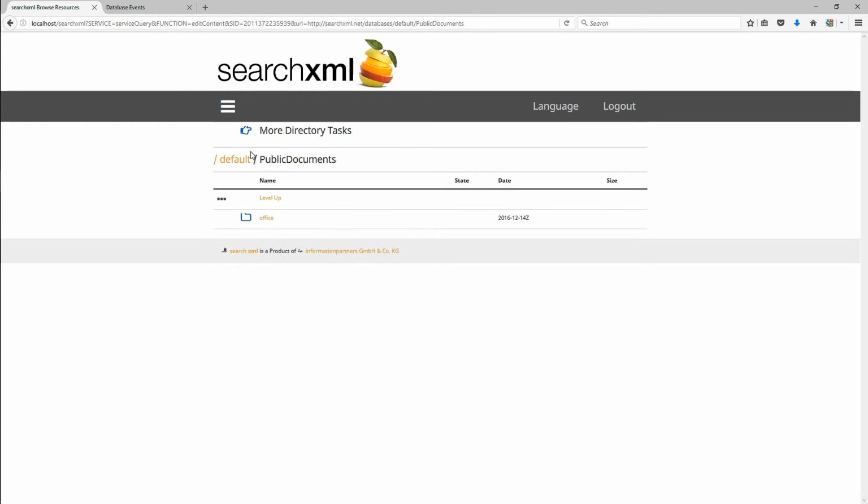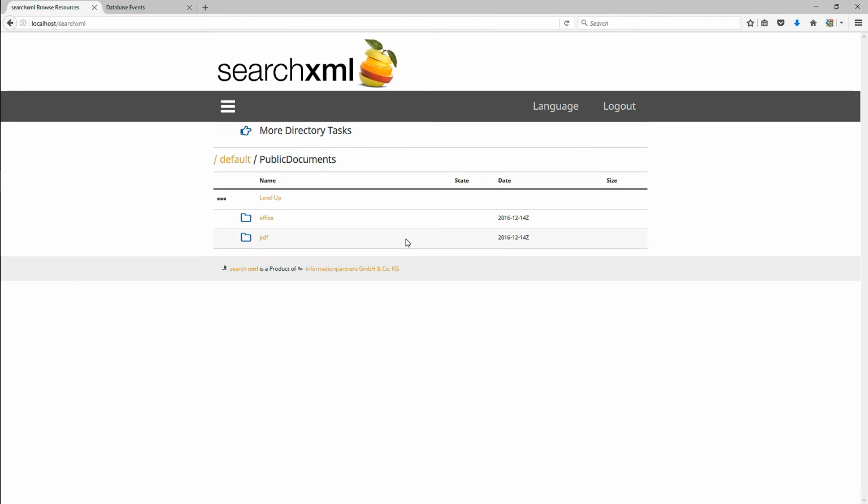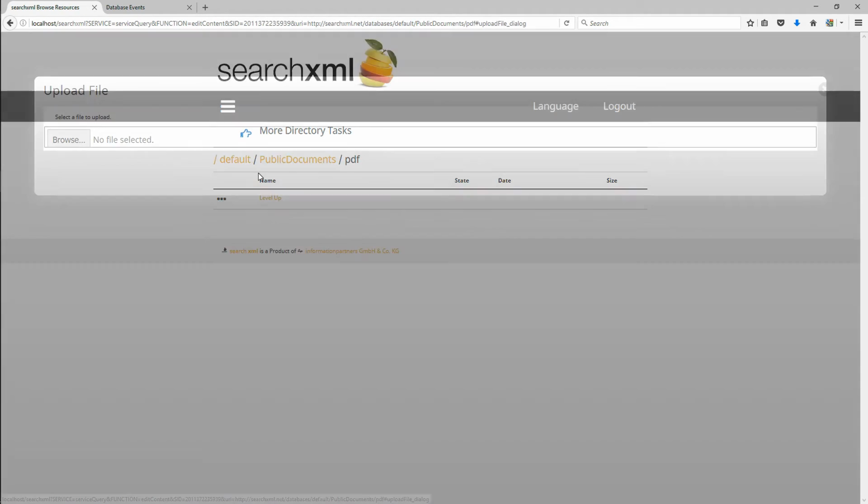You can create directories. Individual files can also be uploaded.